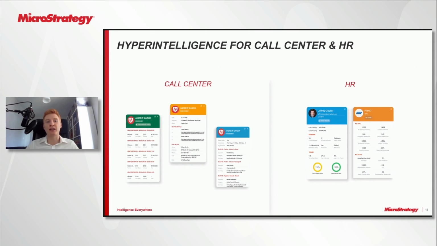Similarly, for call center and HR, it allows you to see complete customer information in everyday applications. And for call center specifically, HyperIntelligence saves the call center representative's time by presenting the next best step for them. It displays important data in contact center apps and CRM tools, as I mentioned, without an ETL project needed. And it allows you to focus more on customers by connecting everyday apps to actions in operational systems so that the customers don't have to wait and be put on hold as the information is being searched for.